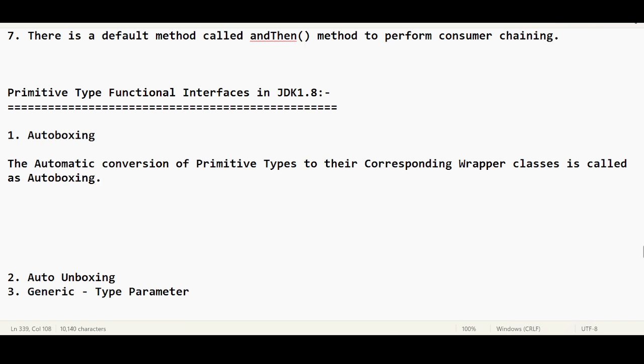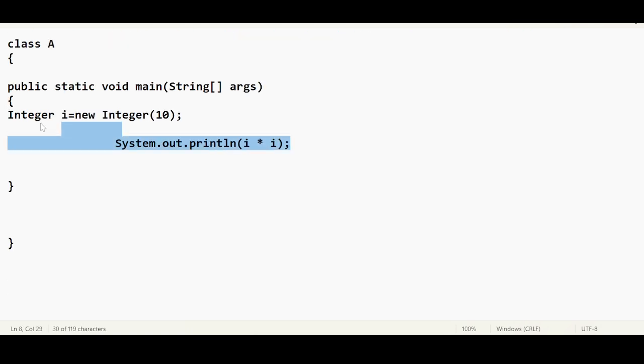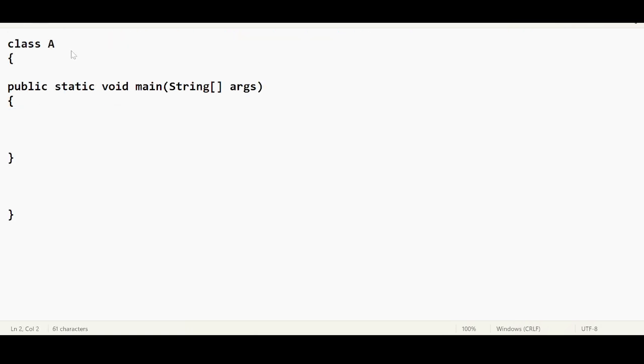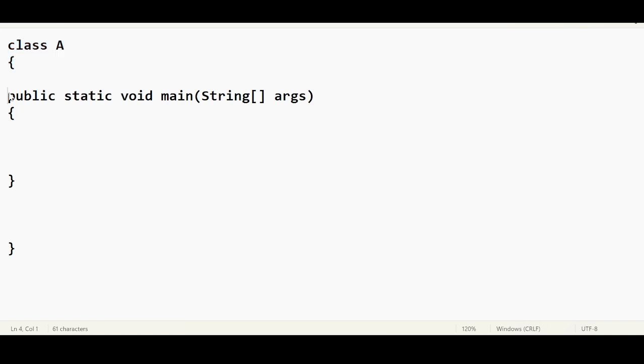To understand this, let me help you with a small example. I have a class A and the main method, public static void main. Inside this main method, I want to store an integer value, something like 100. I want to assign this 100 to the wrapper class type.